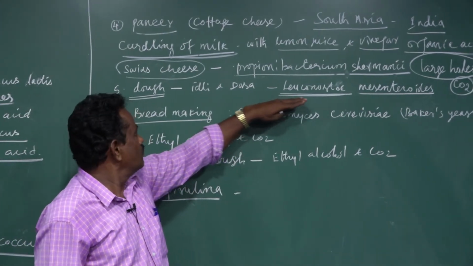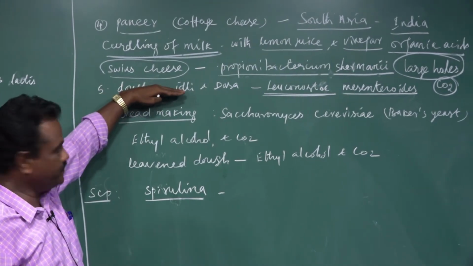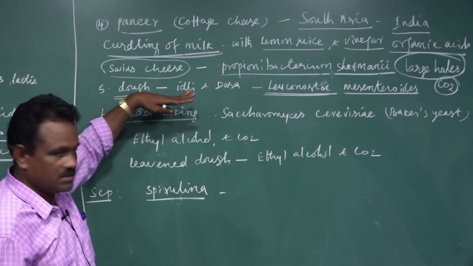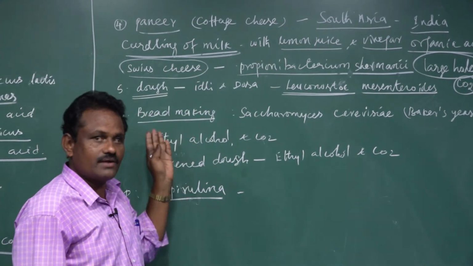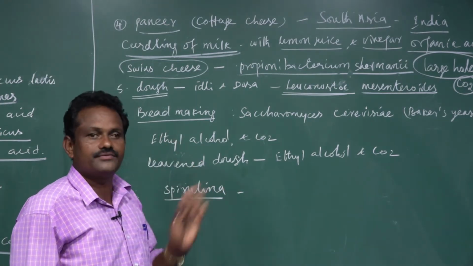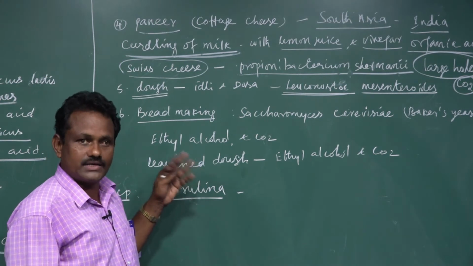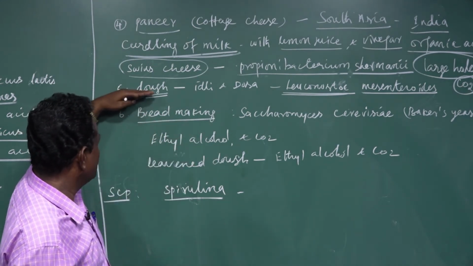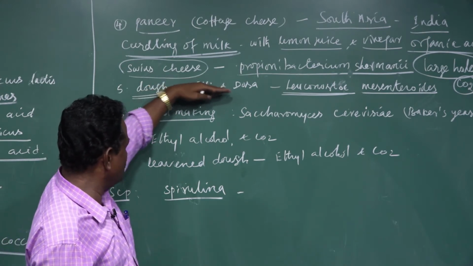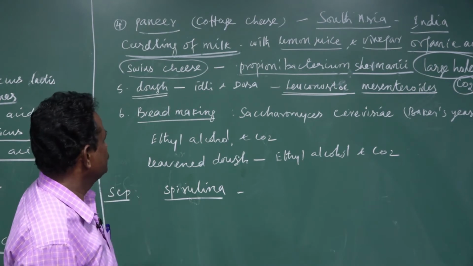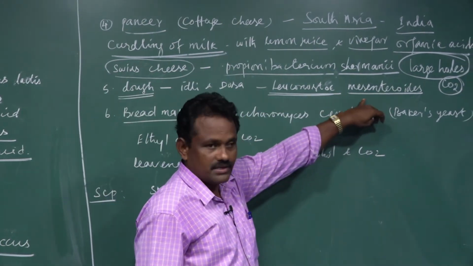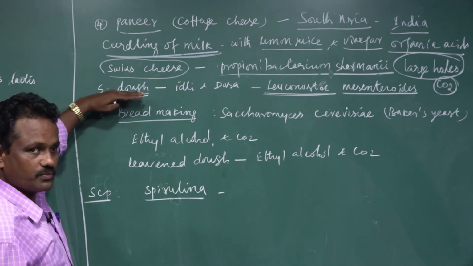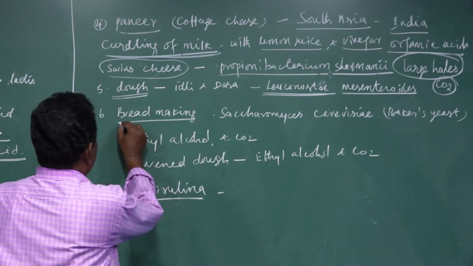Both in the bread making industry as well as in household preparation of idli and dosa, the glucose present in the rice is converted into ethyl alcohol after the fermentation process. The formation of ethyl alcohol as well as the production of more carbon dioxide during fermentation is a unique characteristic in both. One is the household product called idli and dosa, another one is bread making in bakeries. So Leuconostoc mesenteroides is responsible for the fermentation process, and the dough becomes suitable for preparing our daily food.